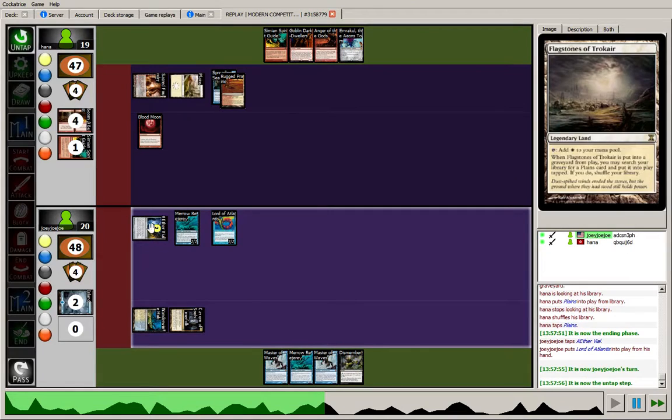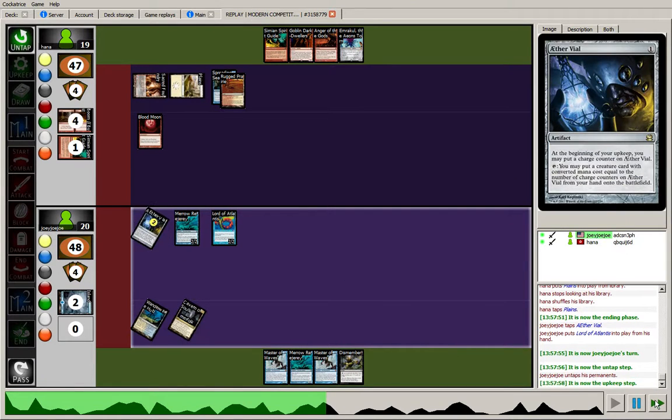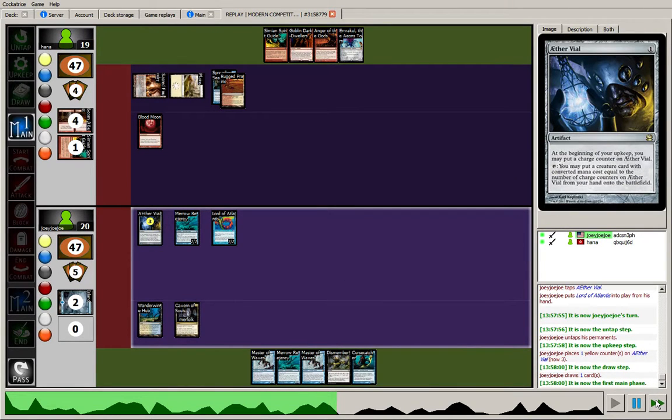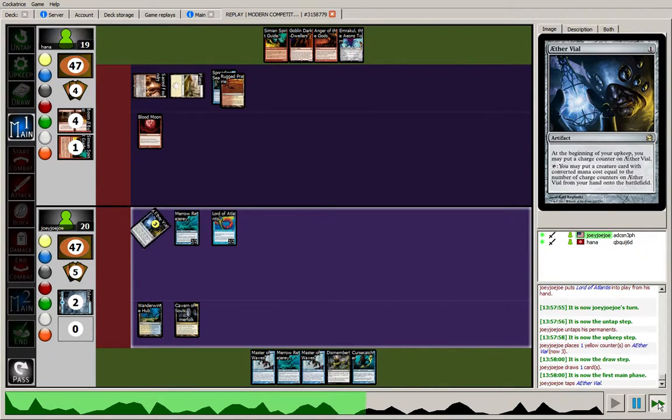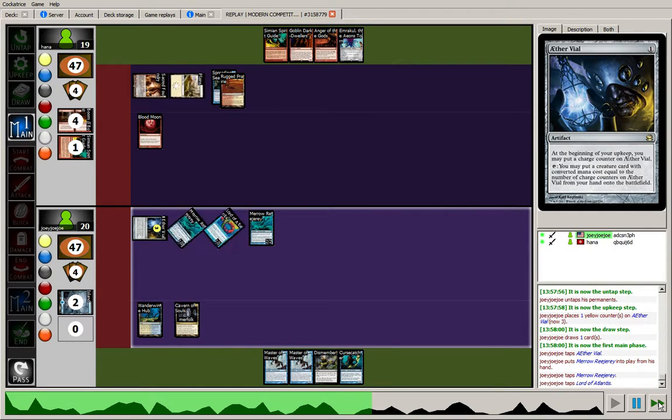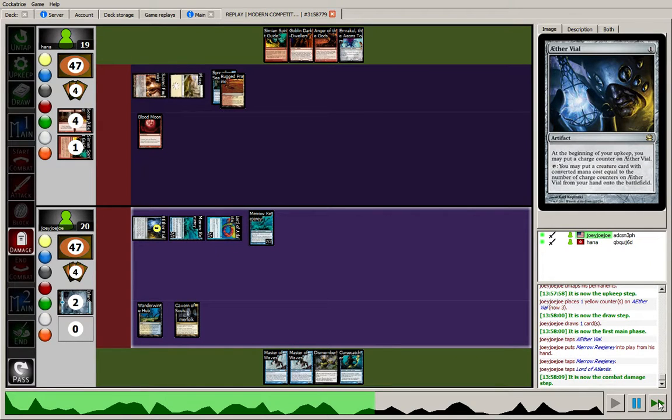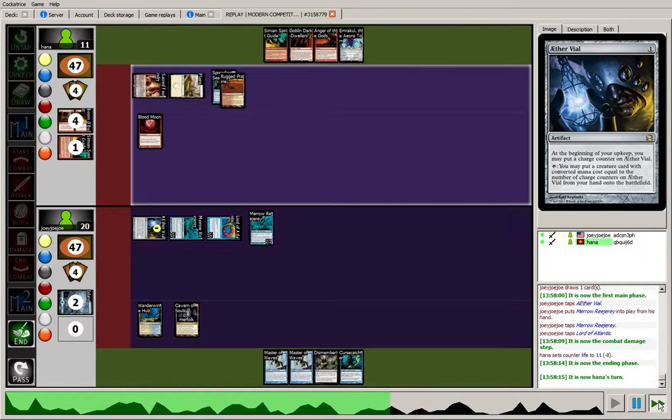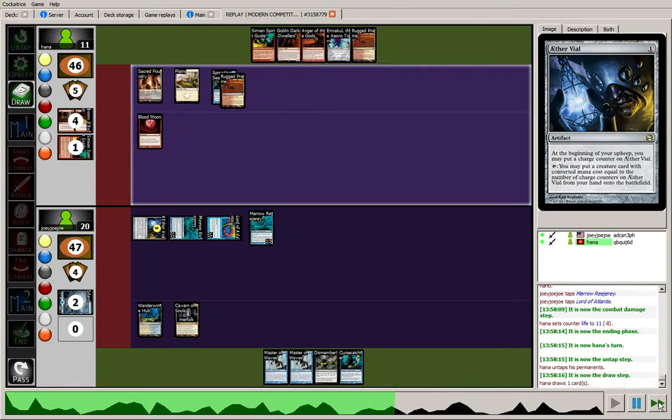And on my turn, I'll get to advance the Aether Vial and put in another Mar Regent, getting outside of Lightning Bolt, outside of Anger of the Gods range. At this point in this game, I definitely just want to look to push damage. So I'll bring that Mar Regent in, getting outside of the range of Anger of the Gods, and swing for 8. The opponent goes down to 11 and is facing lethal already next turn.